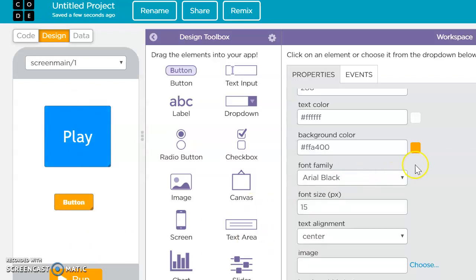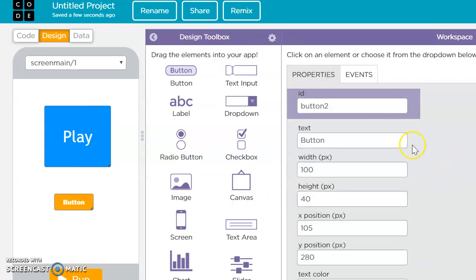And the second button will be button stopwatch. The text in it will be stopwatch. I'll make the height and width the same as this, 170 and 150.